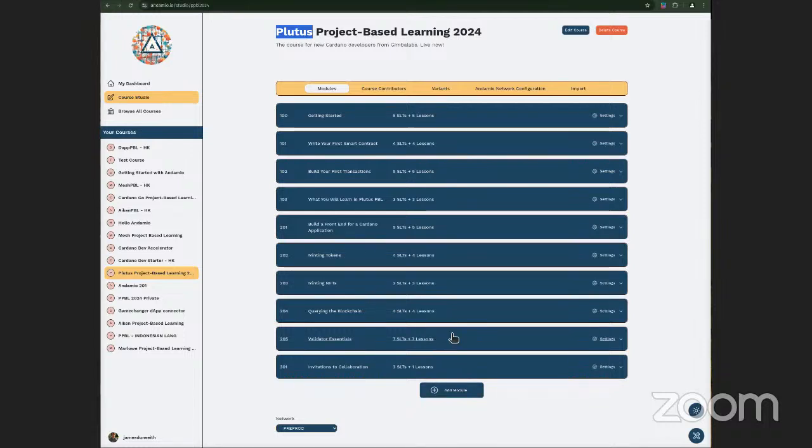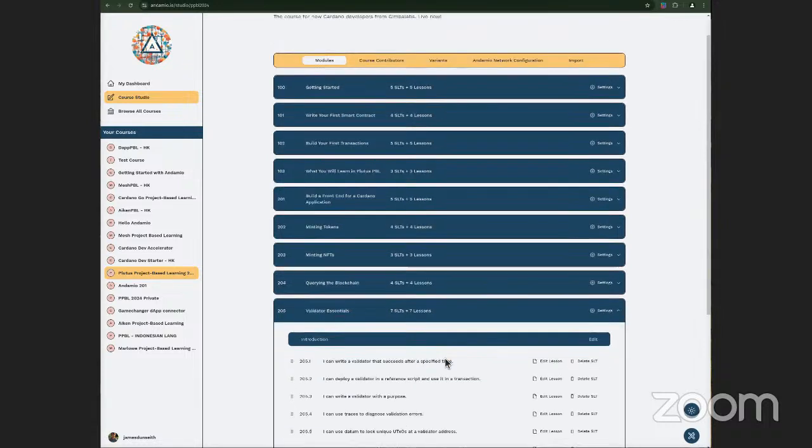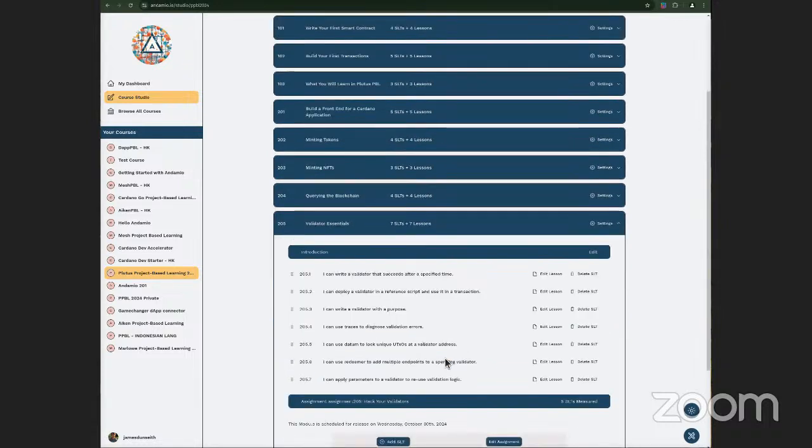What we're going to do is actually look at validators in Aiken first. And this is a bit of a change for us, right? Again, we know the course is called Plutus PBL, but we also recognize that Aiken has built up a strong reputation. And I think in a lot of the experiments we've all been doing, we've found that it's maybe a better or at least more accessible starting point for people.